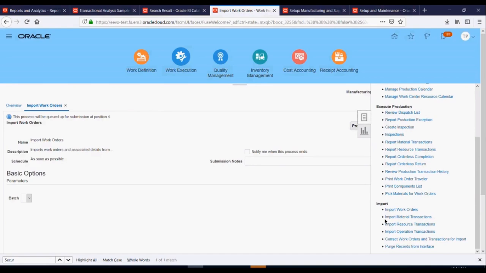Right, you're right. So when you're loading to the UCM, first you run to load the interface table, and then from the interface table you process it. In that process, whatever is failing in the interface table, you have the option to purge it from here. Do you put it in a staging table first and then interface, or directly to interface? As far as I know, it goes to the interface. Maybe it's three steps. The second step is loading it in the interface table, and the first step is to the staging table?